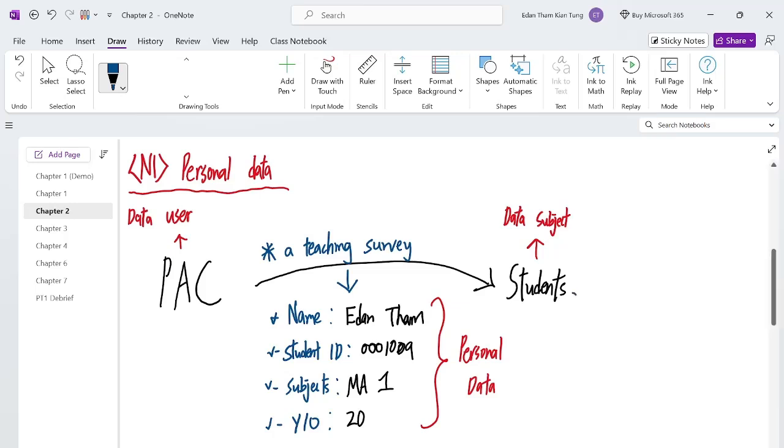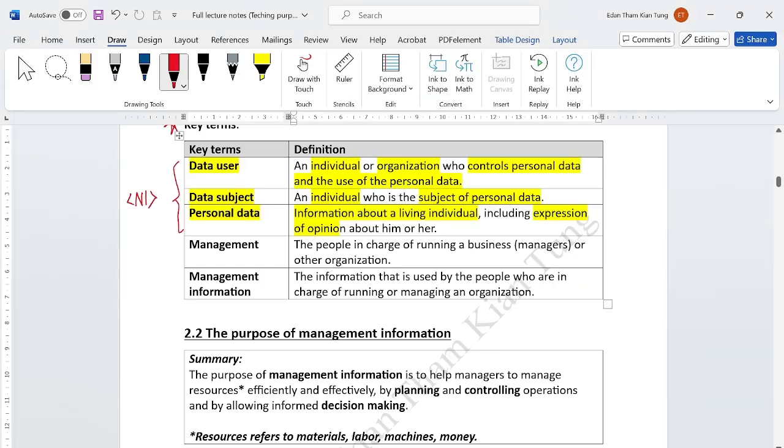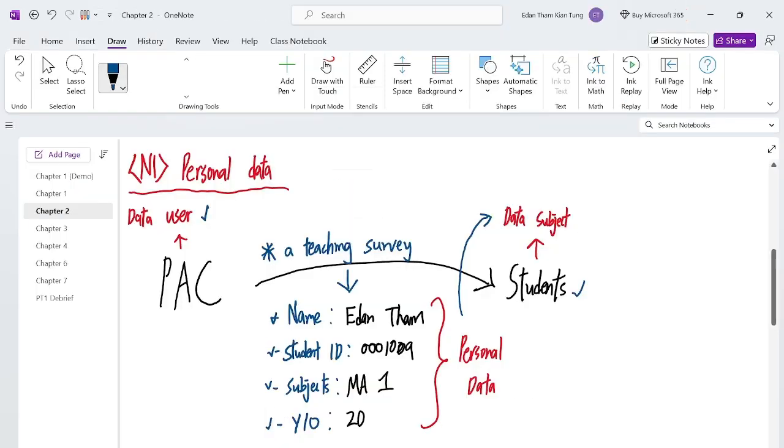And so you, the students who we collect our information from, are the data subject, because all the information is related to you and you are the data subject. So who are we, PAC? Since we are going to use your information, we automatically become the data user. By having this illustration, does it make it better for you to understand the difference between data user, data subject, and personal data? Do you need to take a photo? No need, right? If need, you let me know. Okay, so we shall proceed.